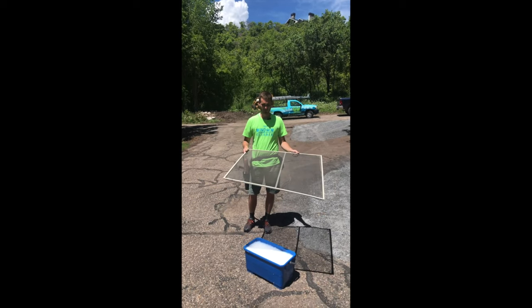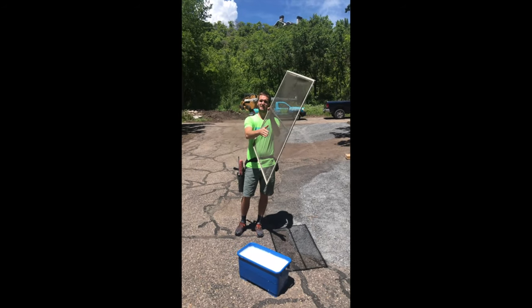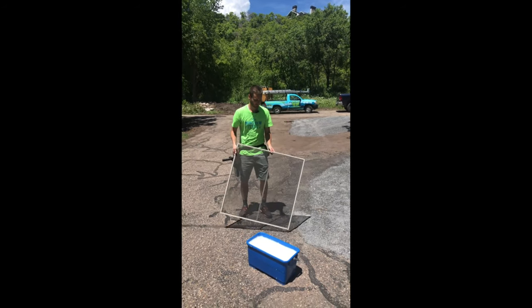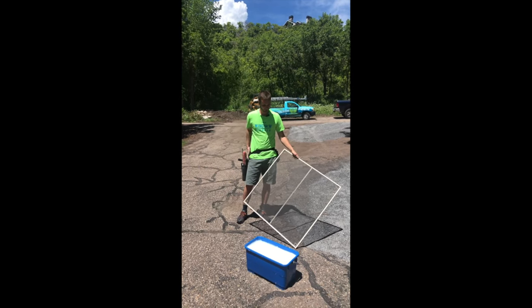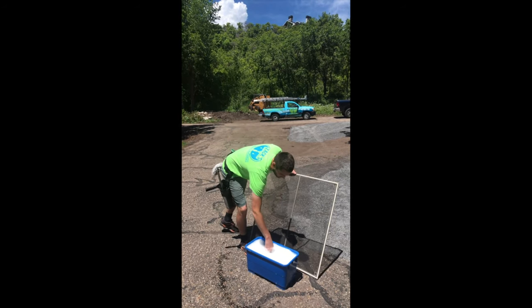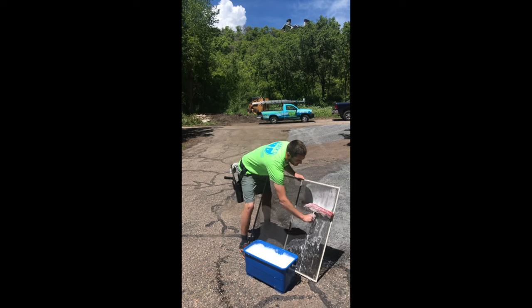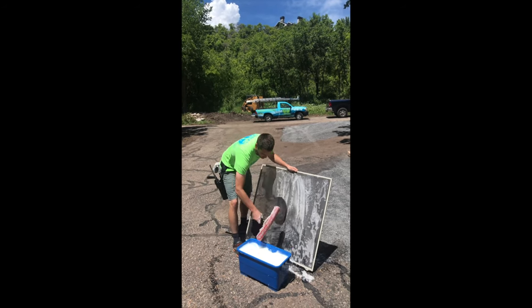You can tell the screen is pretty dusty — there's a lot of dust coming off of it. What we do is take the screens out to an area where we can get wet and watery. We're on a driveway right here. Take your strip washer and give it a thorough soak, get it really nice and scrubbed.